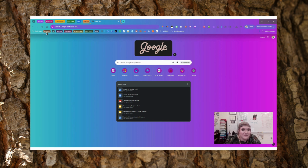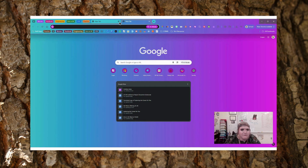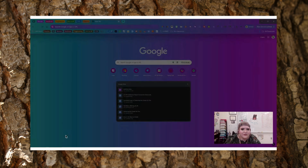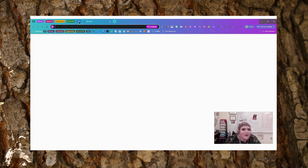Now I want you to see that once I delete all of the tabs that are within this, even if I have multiple, so I'll show you. If I add one more and I delete this tab, it still exists. But once I delete that final tab, it's going to tell me that the tab group is going to be deleted. If I do not want that, I need to hit cancel. But if I do, and I don't mind it closing forever until I make it again, I can do delete. Now, with the tab groups, it does always want a tab open. So you'll see here, it automatically opened this college and career up. When I close college and career, it still wants a tab open, so it creates a new loose one.